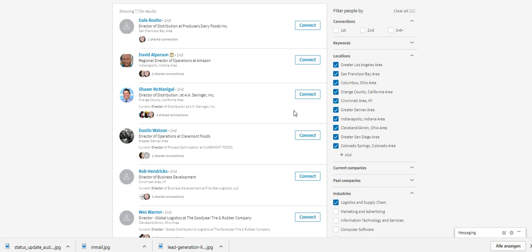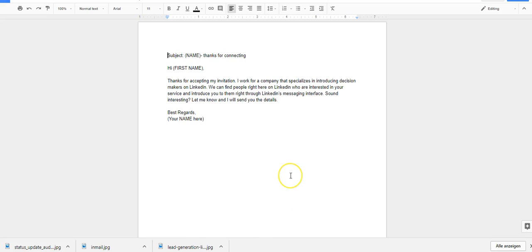Tip number 2 is sending out a sales message about your service that is relevant to your target audience and that is not too long. Keep it short, guys. So here's a sample of a sales message that works. Notice how short it is. Notice that it doesn't give too many details about the service. It doesn't even include a link in there. The goal of the sales message is to get people to either say yes, they're interested, or no, they're not interested. And the only way to do that is to keep it very brief.